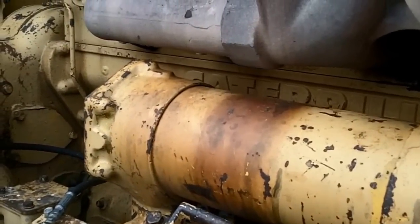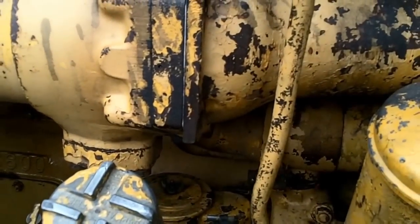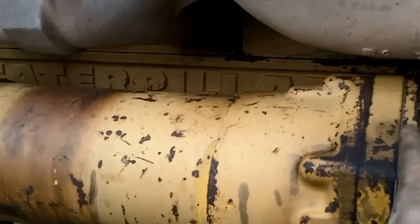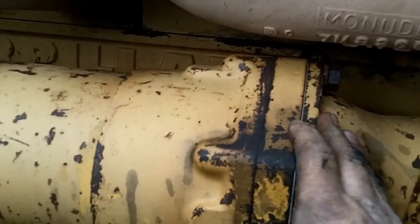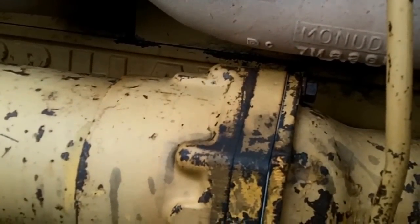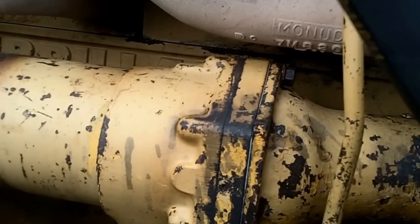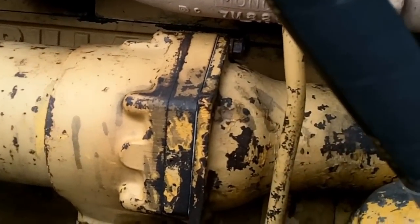I've got an awesome job to do today. I've got to change out the engine oil cooler. And I think I've plugged up here in front for the torque converter cooler, because I'm running a lot of torque converter temperature. But the engine's running cold. So something's wrong with that cooler.